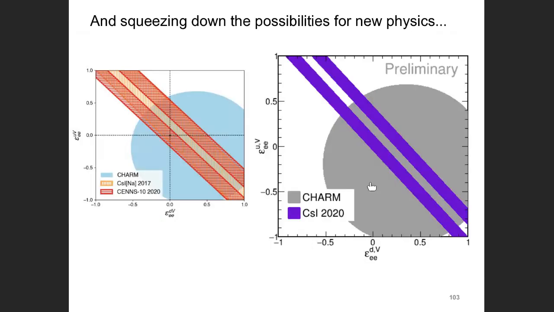And this is what it now looks like on the right-hand side for the cesium iodide. It's even more constraining than before, and due to the tighter error bars, removes a region in the center there where, from non-standard interactions, you would expect a lower count rate.